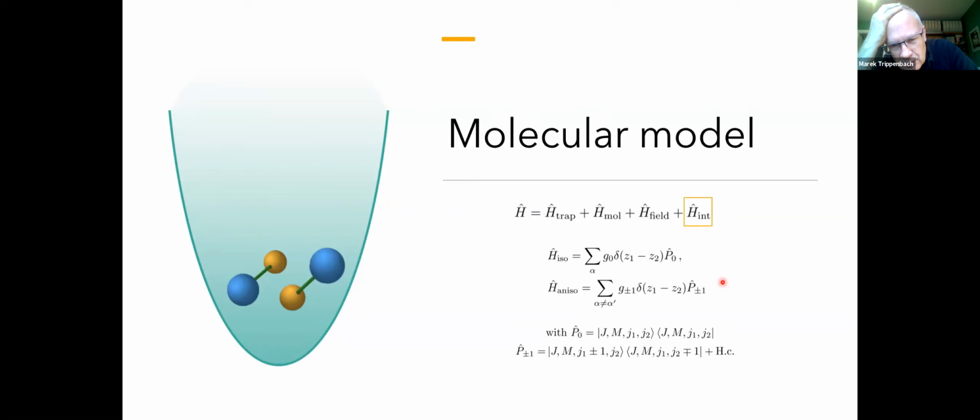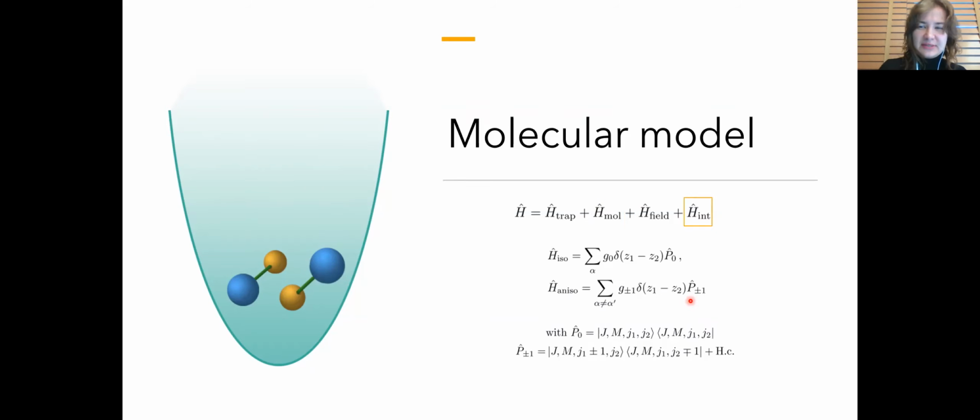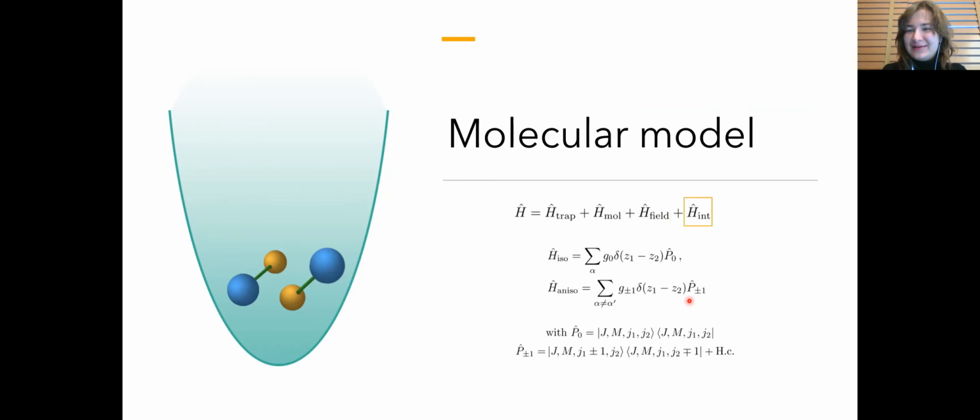So there can be spin exchange, but not directly from this term. This term switches the rotational states, right? But for example, this part couples the electronic spin and the rotational states, so it can happen indirectly. That doesn't answer your question. Yes, and there can also be higher order Zeeman effects. Sure. But actually, we found out that it's already pretty complex, and so we start with basic effects. Thank you. Okay, but thanks a lot for the questions.